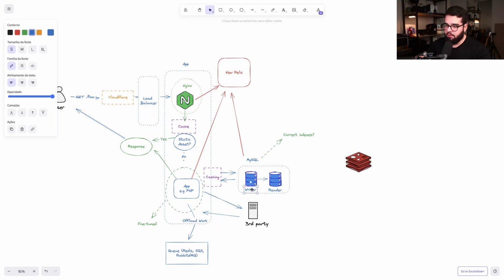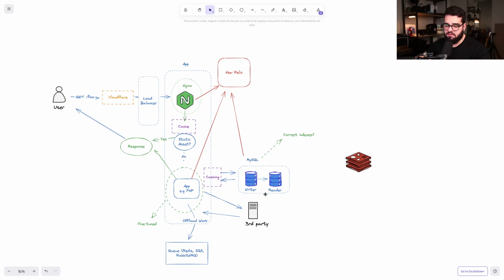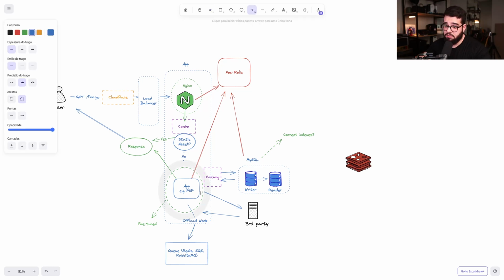So we would have, for example, a writer instance and a reader instance, and then the writer would feed data to the reader instance. What's the benefit with this? If you have different workloads for writing and reading, and you probably do, your application probably reads a lot more often than it does writes to the database. So you can scale those differently and you can have separate instances for those. And what you can do is your application would mostly use the reader instance unless you have an operation where you're going to write something.